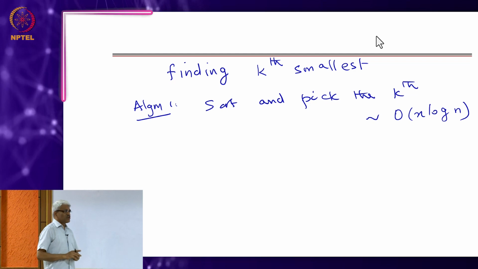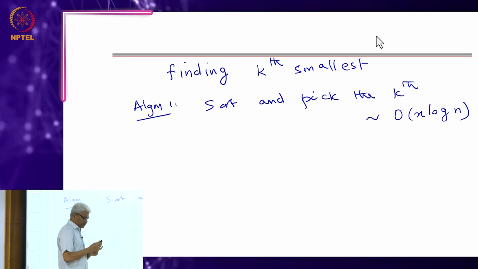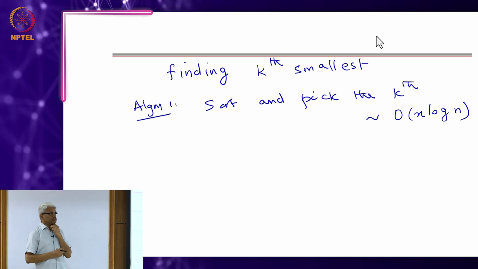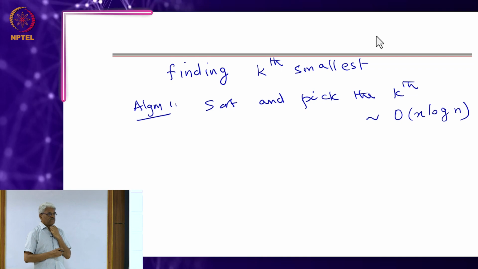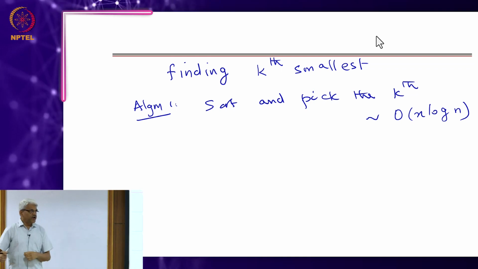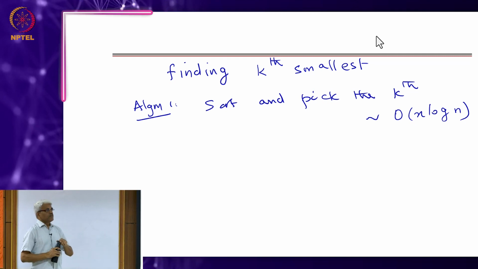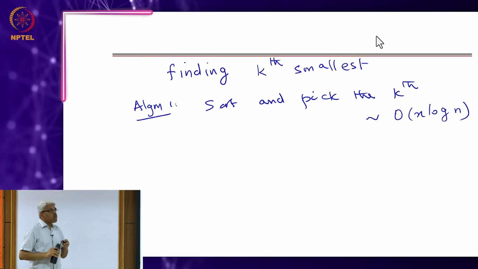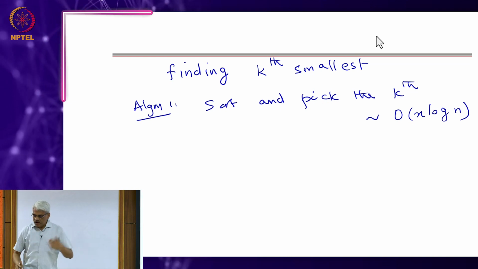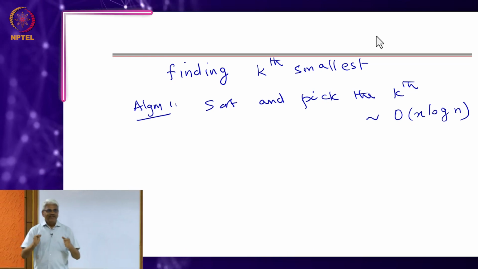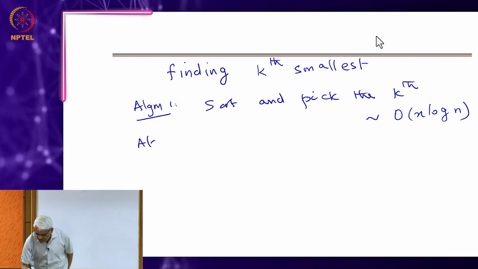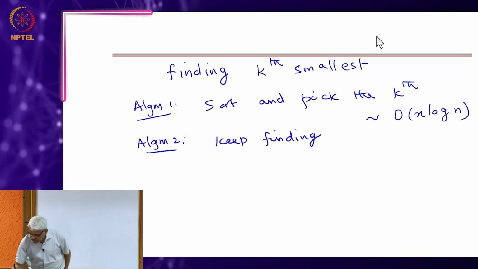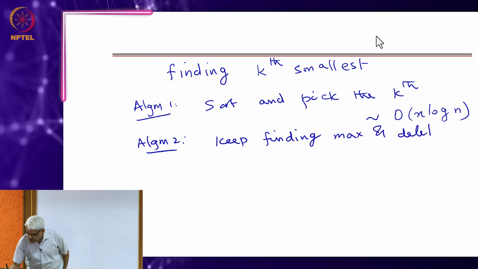But the thing is, I already told you this is not necessarily a good idea if k is small. So, if k is like 10, then what do you think? What would you do if I want the 10th smallest element? Can I do better than n log n? How much time will that be? Yeah, very good. This is a kind of handle I want you guys to have. Everybody should catch up with this. Keep finding max, and delete.